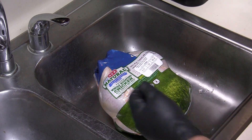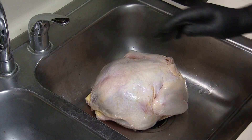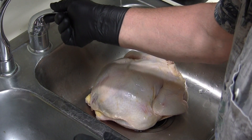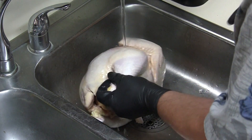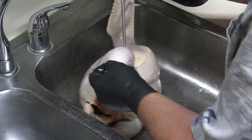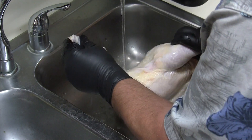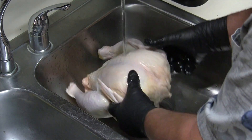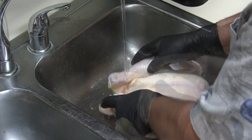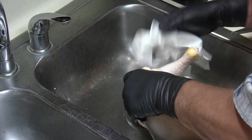We've got a seven and a quarter pound roasting chicken. I know you're all going to fuss at me, but I like to rinse my poultry. The reason it's recommended you don't is because people making the recommendations don't think we're smart enough to not splash chicken juice from one end of the kitchen to the other. But I like to rinse it. We're going to dry it out so the oil will stick and then the rub will stick to the oil.